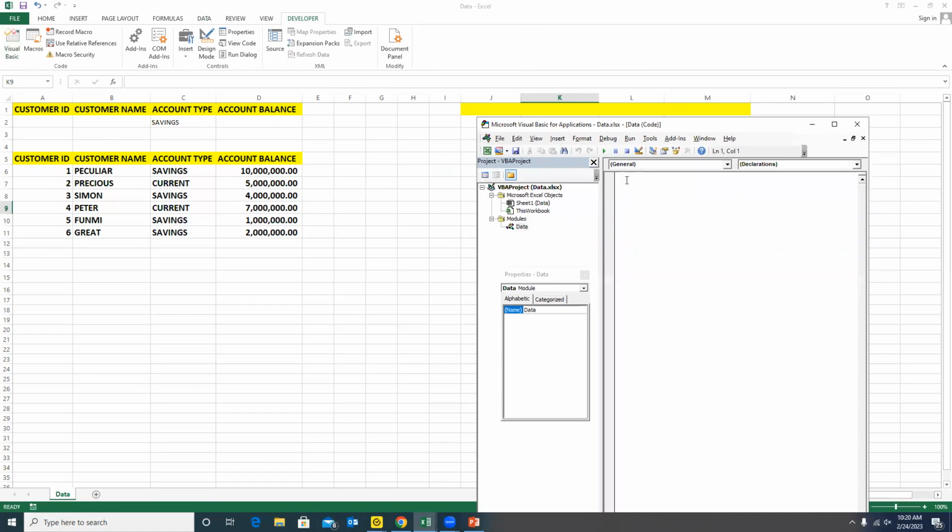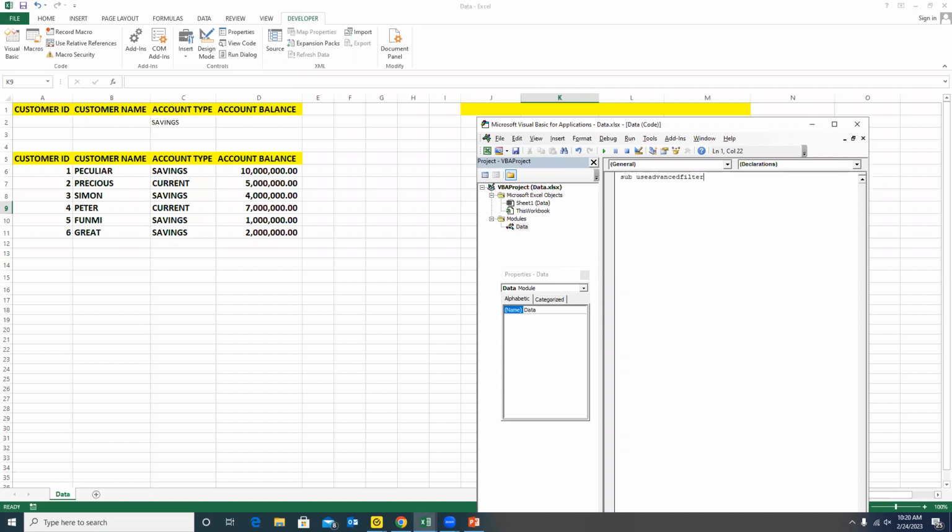Each time you're doing this, the first step you need to know is that whenever you're writing your code, you're going to start with a particular statement we call Sub, and you're also going to be declaring each sub you've written. So just flow with me. I'm just going to say Sub. What I want to do is use advanced filter to sort out data, to filter data, to extract data from my data set. So once I say Sub, I'll then say UseAdvancedFilter.